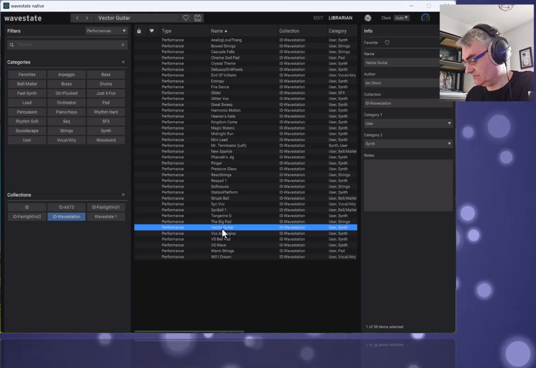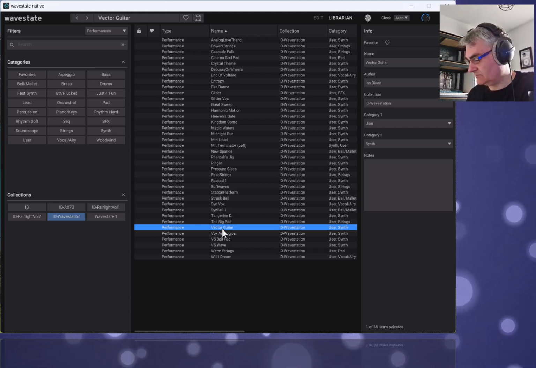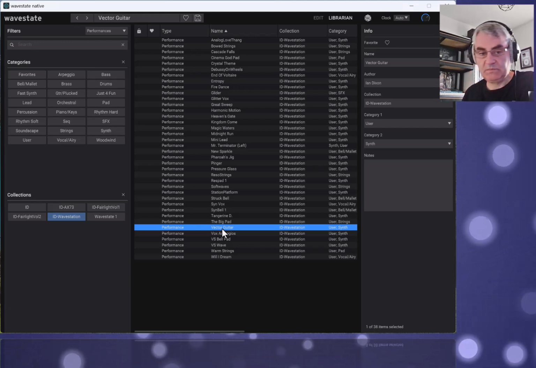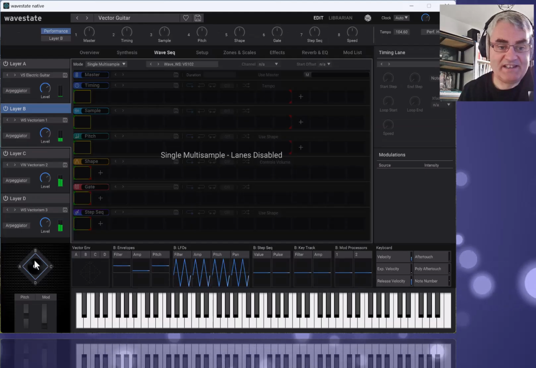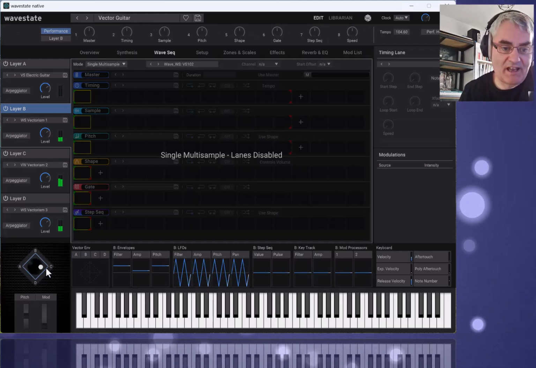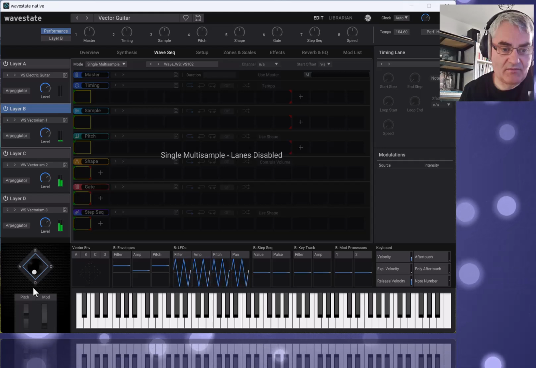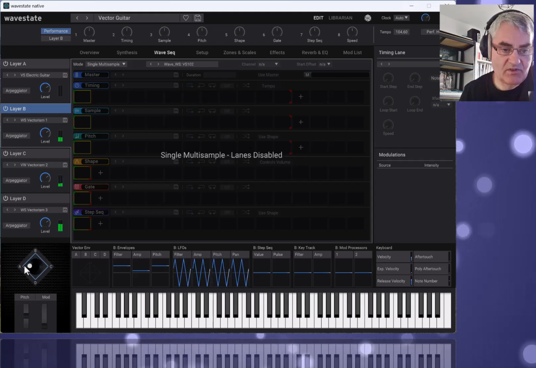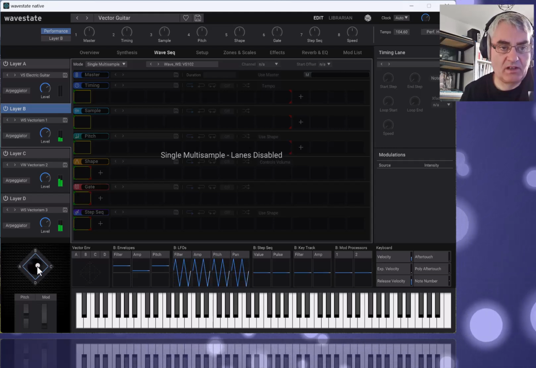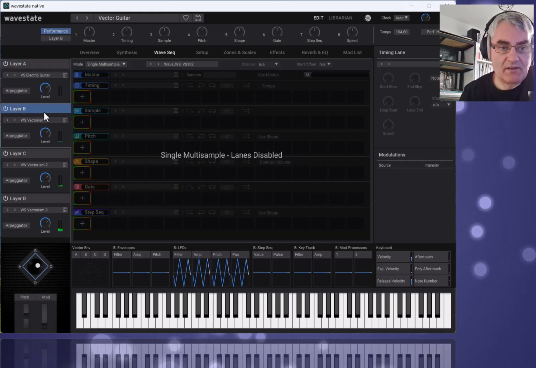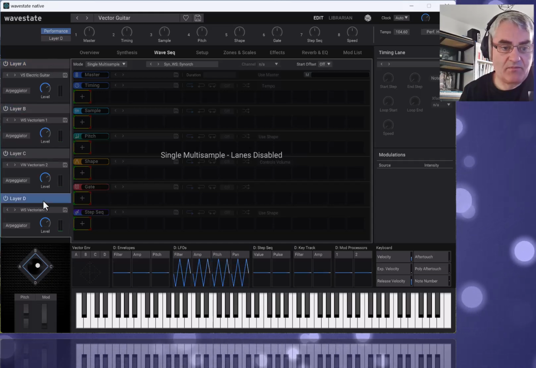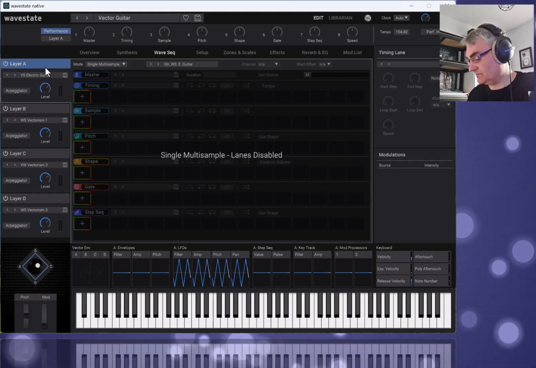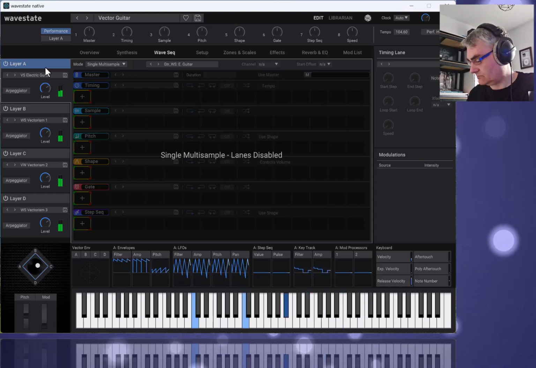Vector guitar. And this is one that's controlled by the vector. So you can take the guitar out, or you can have the guitar in. It's up to you. You can choose from that. And we're using the vector layers here. 4 layers we're using for the vector synthesis type sound, but no wave sequencing in.